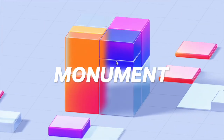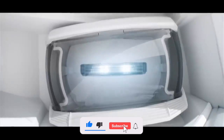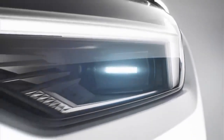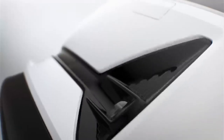Is the Polestar 2 just a Volvo vehicle? We've been looking at Polestar as a company for a very long time, but there's an important question that we haven't asked ourselves and we haven't spoken about. Is the Polestar 2 still a Volvo, or is it too much of a Volvo? Is there enough Polestar in the Polestar 2? Does it stand out from other Volvo vehicles? And that's a yes and no answer.